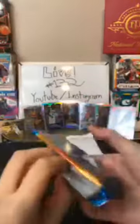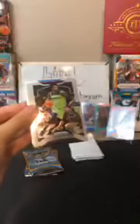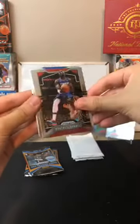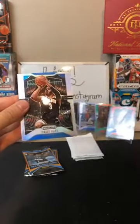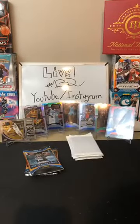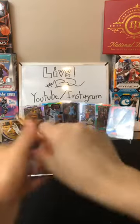We've got four more of these and then the red, white, and blues. Joe Harris for the Nets. Yao Ming — there you are, Rockets, there we go. Robert Covington for the Timberwolves. Harrow going home to the Clippers. Crowder for the Grizzlies. And a silver of Chris Paul for the Thunder — another silver! Congrats on that silver Chris Paul. Nice CP3 going home to the Thunder.